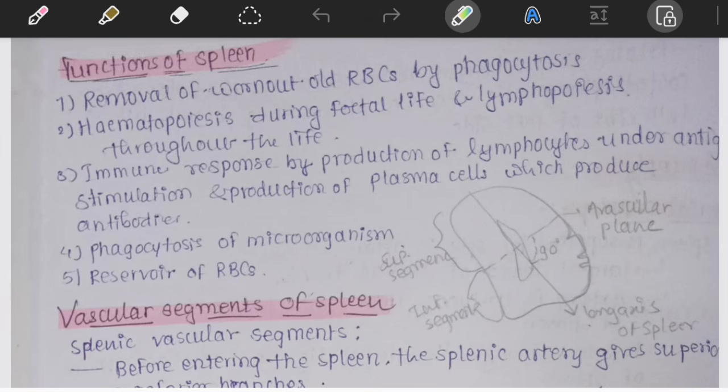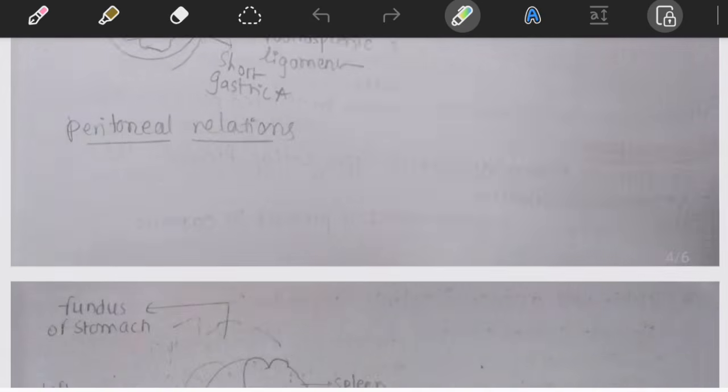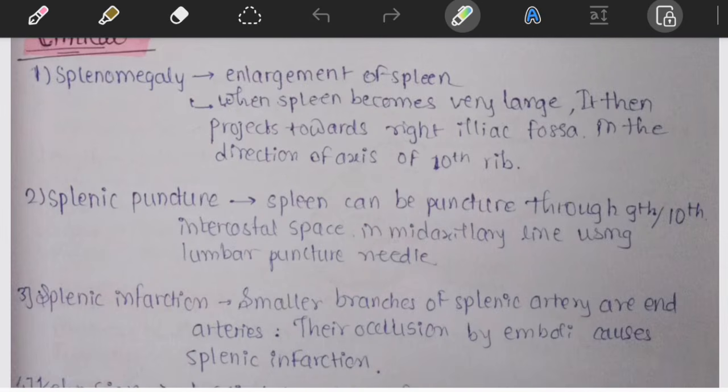Now let's turn to our patient from the beginning. First one is splenomegaly. It is the enlargement of the spleen. Normally the spleen is not palpable, but when it becomes significantly enlarged, it can extend downwards and medially into the abdomen, and because the spleen's long axis follows approximately the direction of the 10th rib, its enlargement follows the general direction. In massive splenomegaly, it can even extend towards the right iliac fossa. During examination, notches on the superior border can help identify the enlarged spleen.